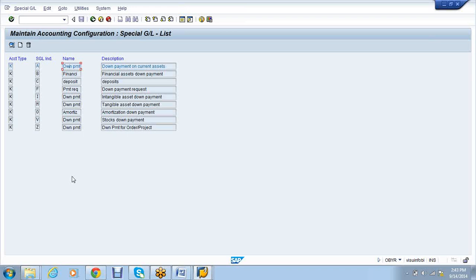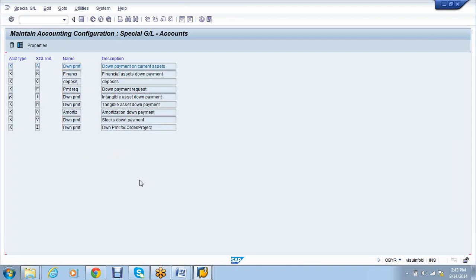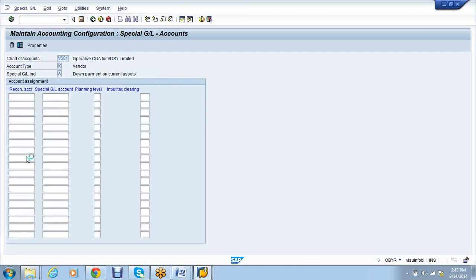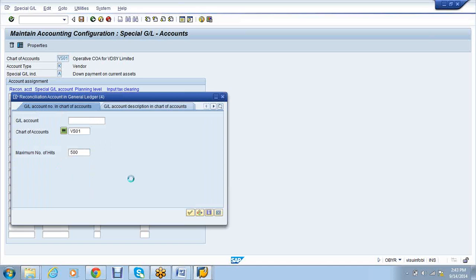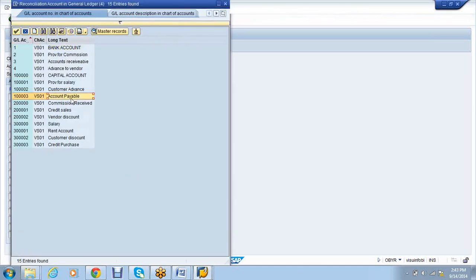One is A for advance, another is W for bank bill discounting. So special GL indicator A links the reconciliation account, that is your accounts payable, and advance to vendor.